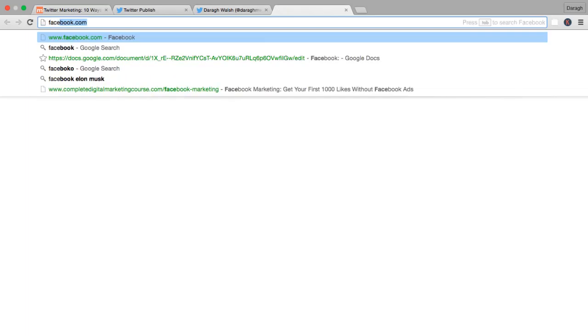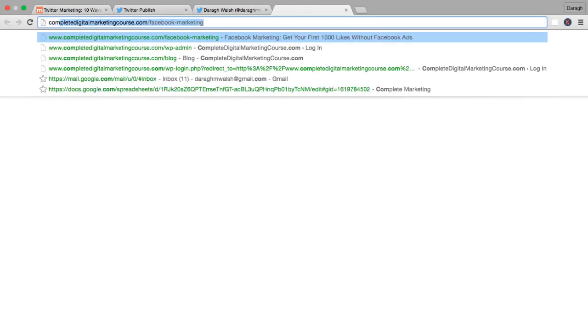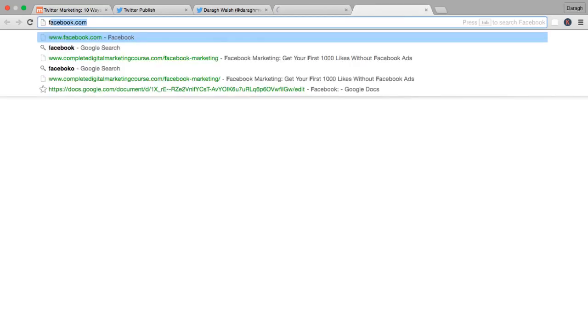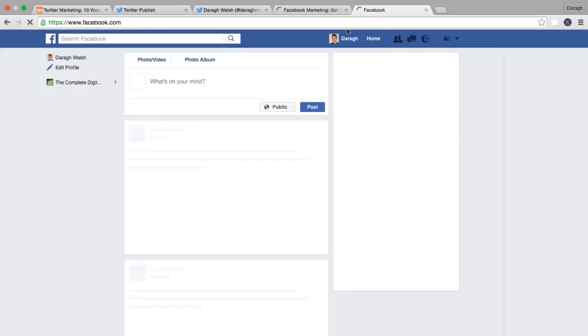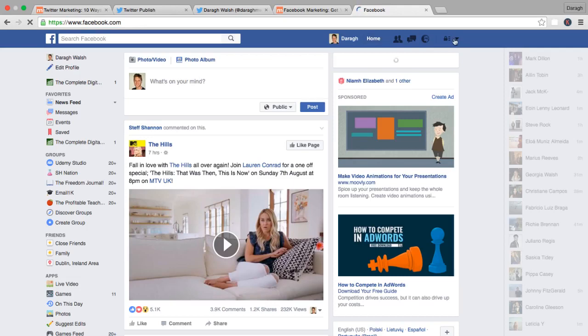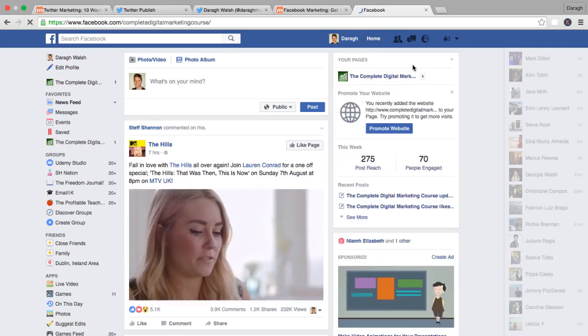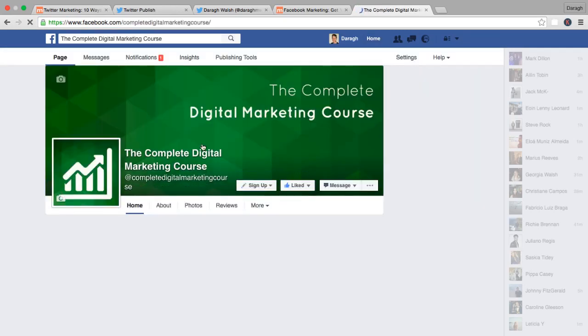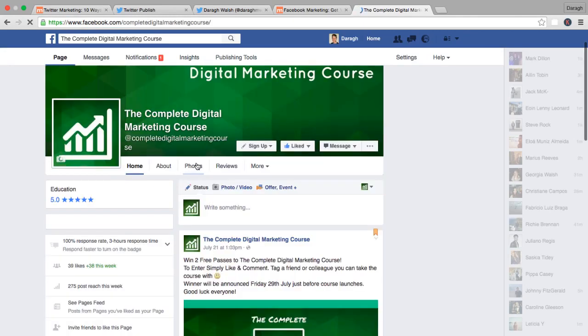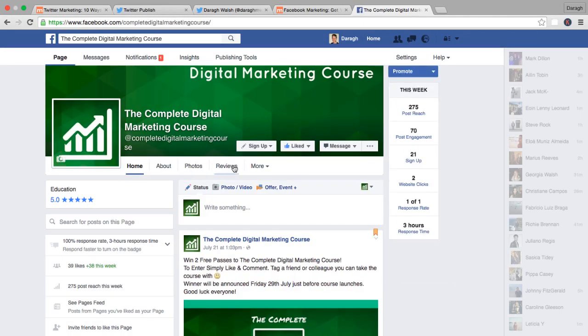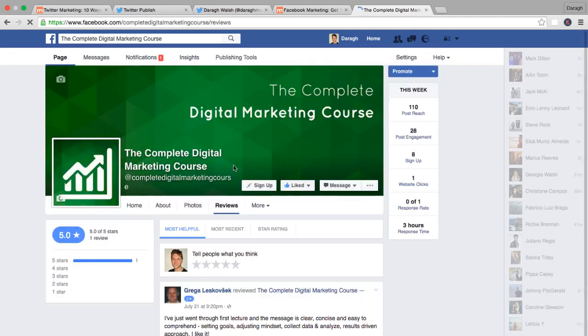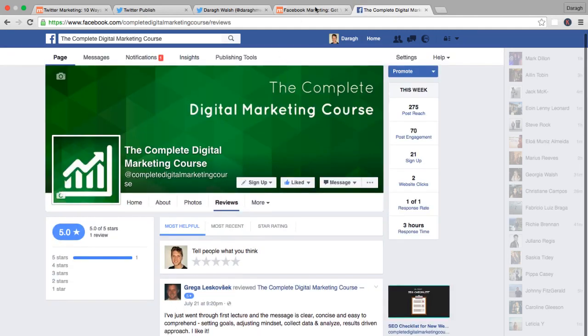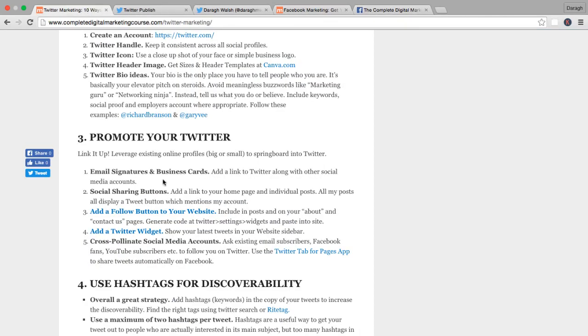So this is one of the applications when we looked at applications on tabs. Let me just open up the Facebook page here actually to remind you. And it's really leveraging your social profile here. You could add in, say, Twitter here. When I open that up, then something like this, it would show all of my tweets, not my reviews. So that is another way that you can cross promote your social media accounts.